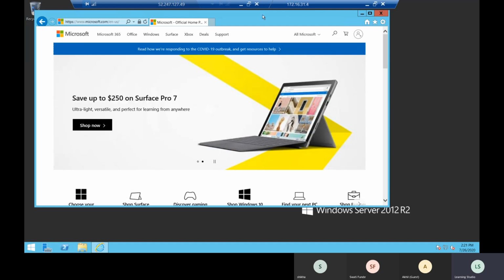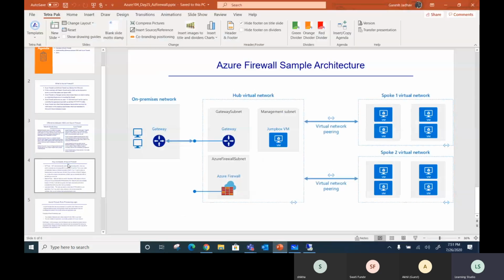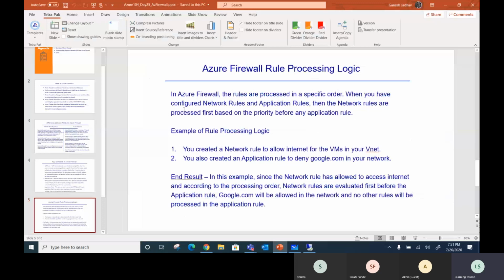Now, as we have discussed in one of our presentation slides, the Azure Firewall rule processing logic is evaluated based on the priority and the processing rules.